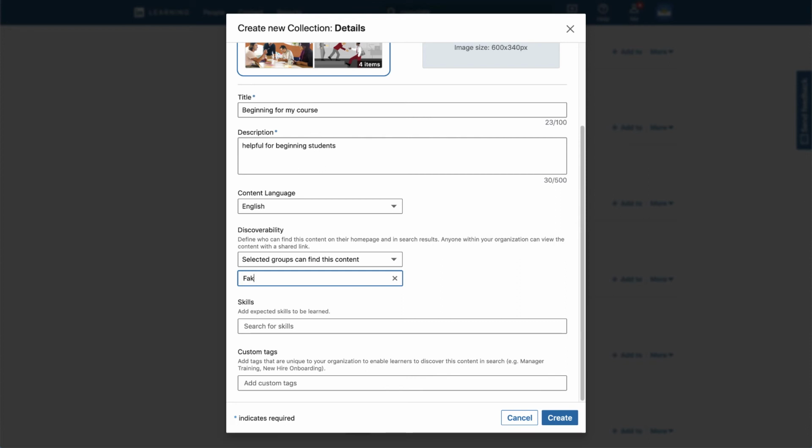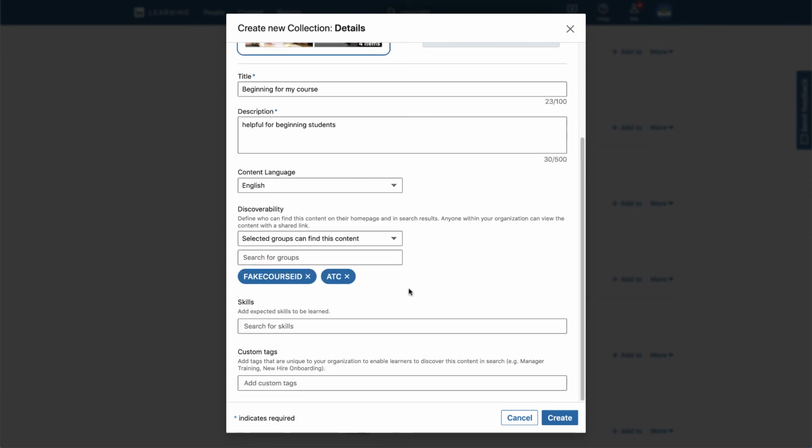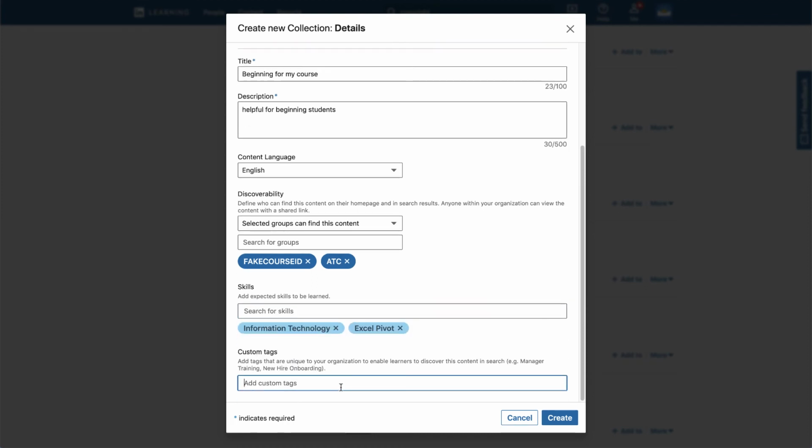In the group search box, start typing your Lane CC course identification number or CRN number and select the appropriate CRN when it appears. Note that course CRN numbers only appear when there is a LinkedIn Learning external tool added to a course in Moodle and the tool has been clicked one or more times. For brand new courses or courses without the LinkedIn Learning tool, you won't find them here in this group list. You can add specific skills that this content covers and add some custom tags that will make it easier to find in the future. When you're done, click Create.